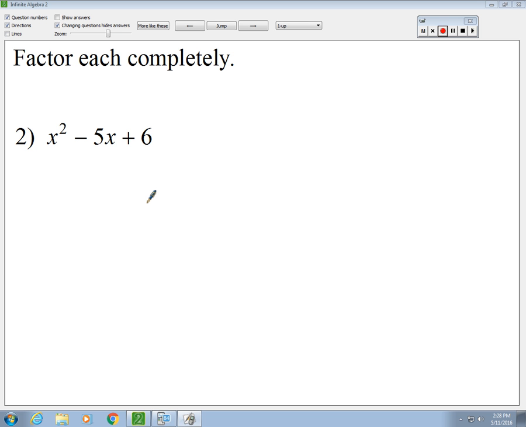We just did it in the previous problem. Right, they have two numbers that add up to -5 and multiply to +6. What are some numbers that multiply to 6? Not 6. 5 times 1 is 5. Okay, let's look at 3 and 2. Okay, 3 times 2 is 6. Is 3 plus 2 -5?